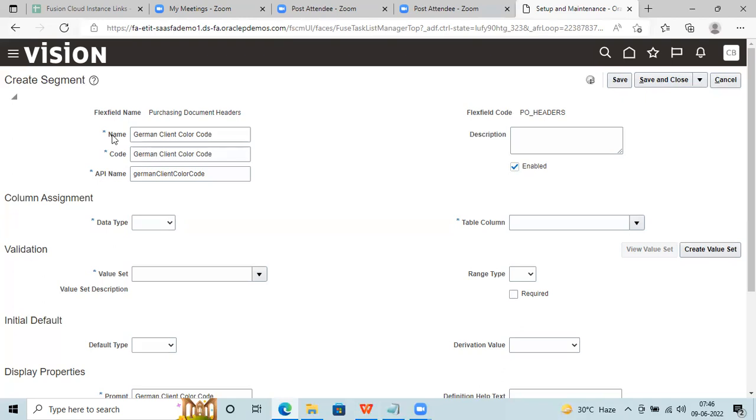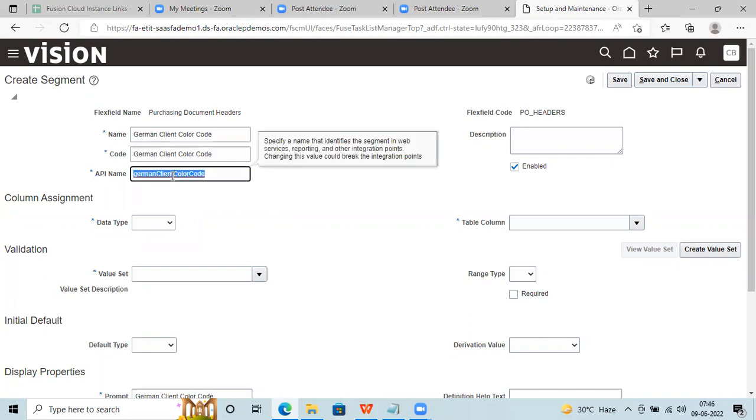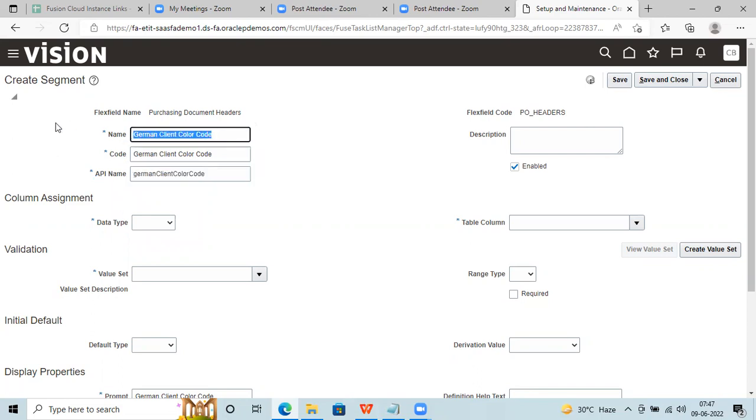The code is something which Oracle automatically generates, because this is for their internal use. They need to identify which one is taken. API name is what the integration team wants to refer to. They will not go by this name. They have to refer to this particular field by the API name. So this is for the integration user, this is for my understanding, and this is for Oracle's understanding. So three differences, you're getting my point.